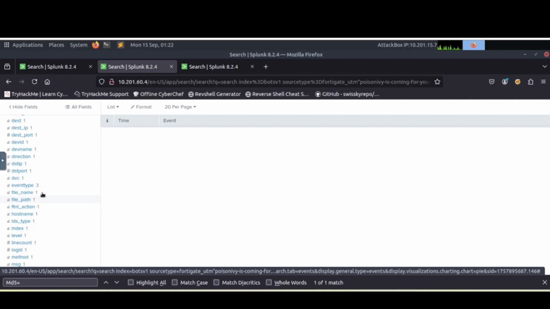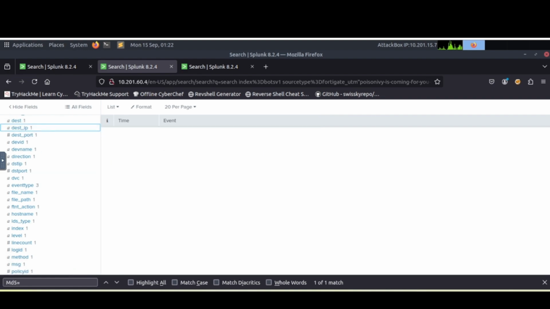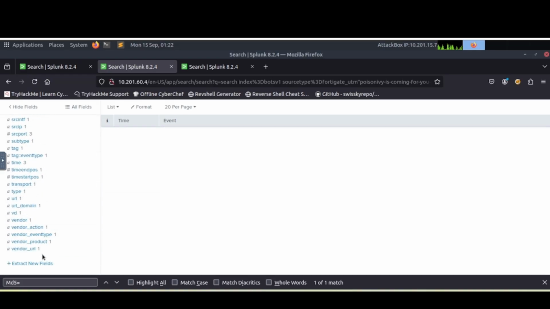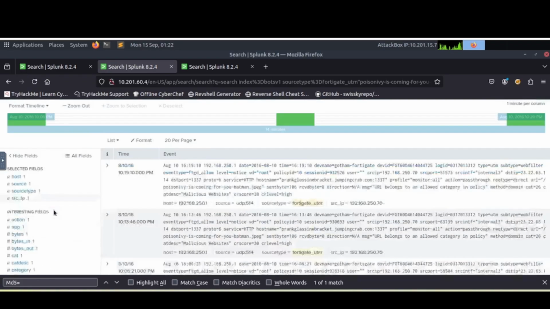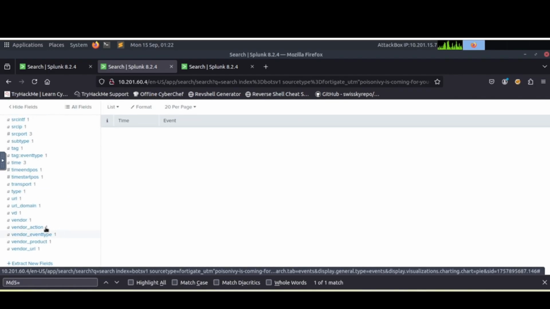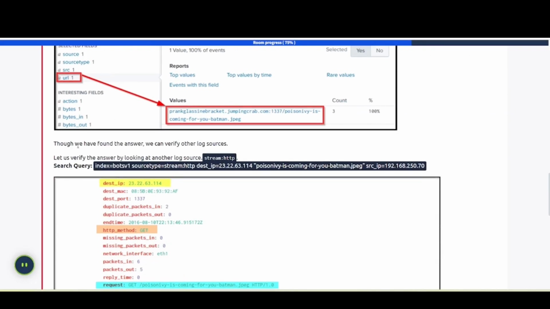They actually made that a selected field, I believe, if it's not up there already. So URL is what I'm looking for here. All right, so we have found the answer.